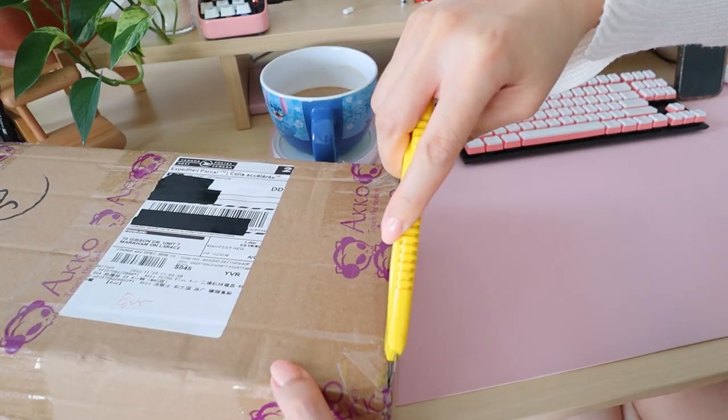I got a really exciting package today, so I thought we should open it together. This is from a brand called Echo, and it should be my mechanical keyboard. So let's open it up together.